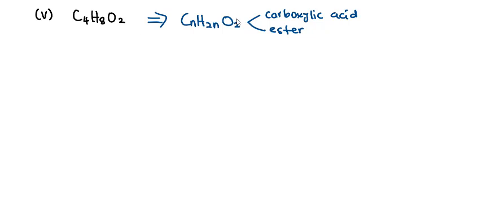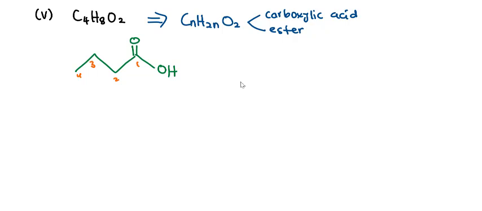Okay, let's draw the first structure. So let's say I'll draw the carboxylic acid. The longest chain of carbon is 4. Okay, 1, 2, 3, 4. And then I'll put the double bond OOH on the first carbon. Okay, so we have C double bond OOH. So this is a carboxyl group. Okay, so this compound is a carboxylic acid.